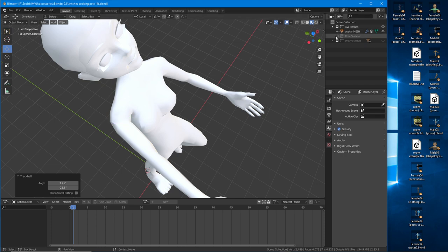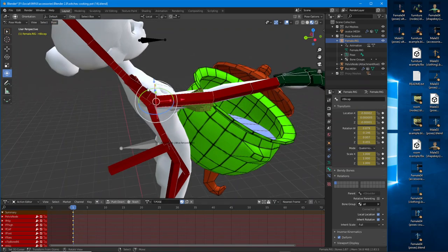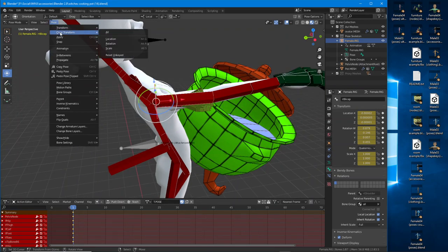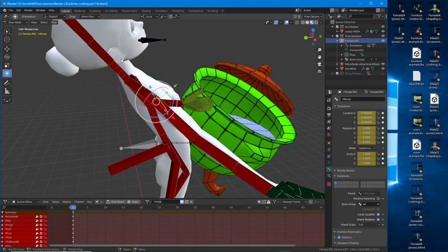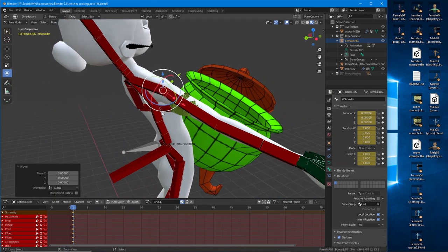So what you want to do, to undo that, is pose, clear transform, all, and it'll clear all the manipulations for that specific selected bone. For the shoulders, we actually want the shoulder bone, which is this square bone, this tiny one.